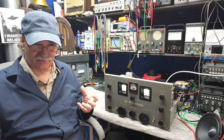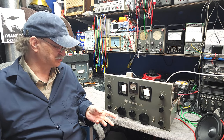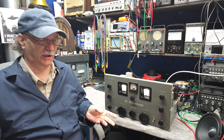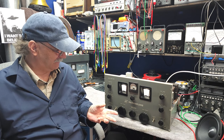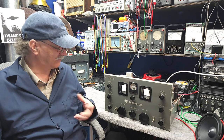The top of the chassis needs a good cleanup. It's a radio that's not been looked after for a good period of years, but it's not catastrophically bad at all. It just needs a little bit of a touch to make it better. So the whole point of this process is to see what it needs and try to make it everything that it can be.